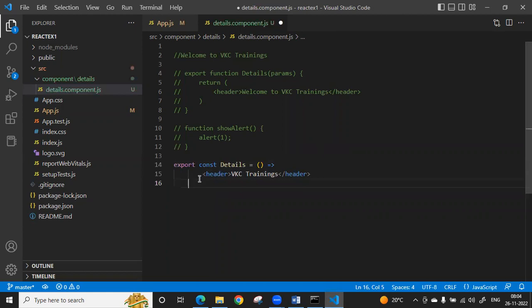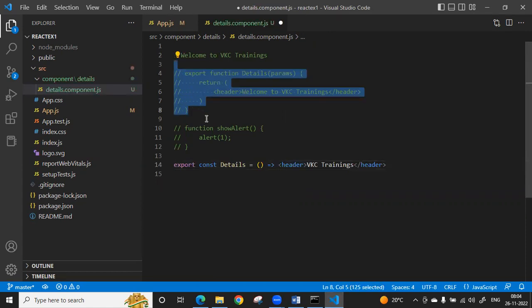Now this is the shorthand syntax. Clear? Compare how the syntax was earlier and how it is now. Got it, Nagaraju? We have come up with a shorthand syntax.